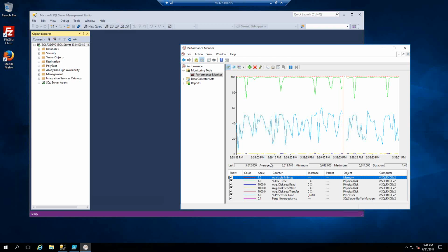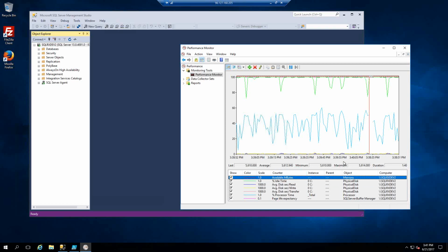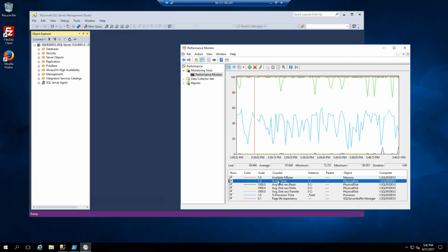As I go through perfmon, anytime I want to understand best what's going on in a system, I'm generally going to be looking at the averages of any of these perfmon counters. So we would set up perfmon, let things run for a little bit, and then take a look and see if we see anything of notice. Here I can see the available megabytes for the server itself. It has over 5 gig of memory available to the operating system. That's good. You don't want less than maybe 500 meg, otherwise you're going to have a big problem. Your system's on the verge of collapse.